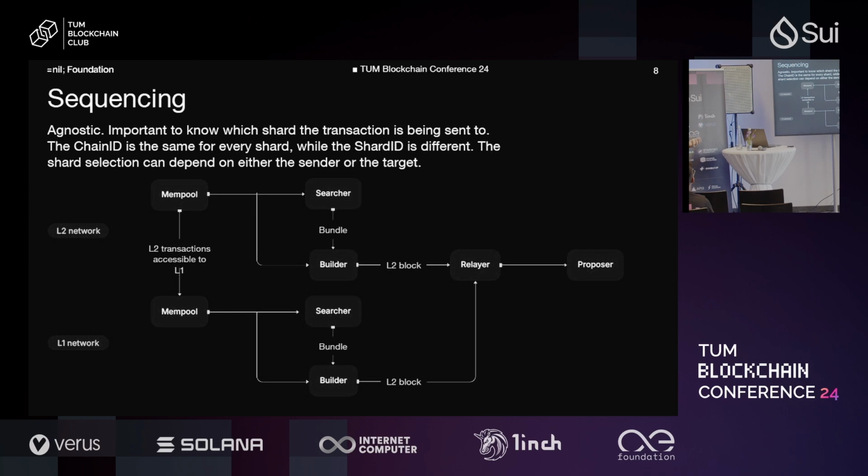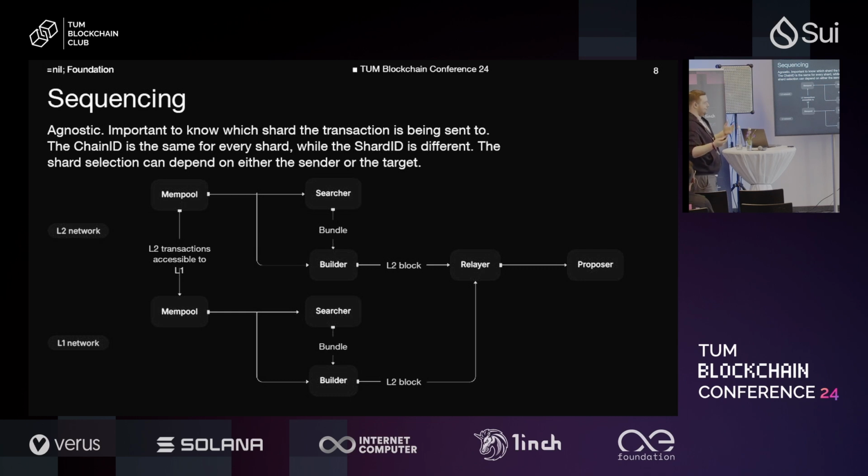In general, what we researched, one of the best possible solutions, is to use a PBS system sharded with L1 and L1 searchers and builders. This is a very simple and concise solution. How do you understand where to send your transaction? In general, you use the address. The target address tells you which target shard will be used. So that's why, if your transaction is compatible, you can use PBS from L1 for additional math.